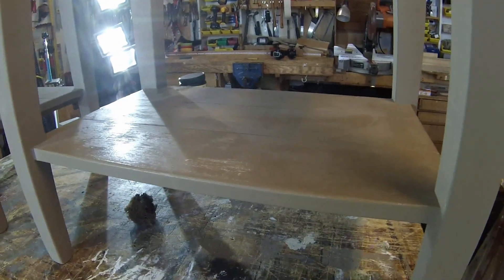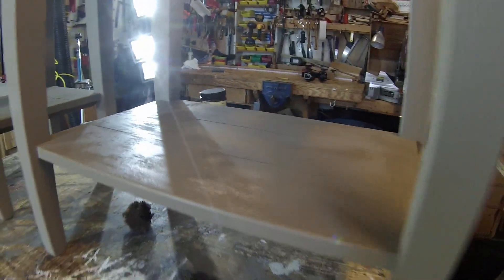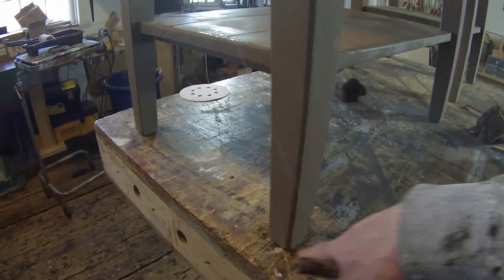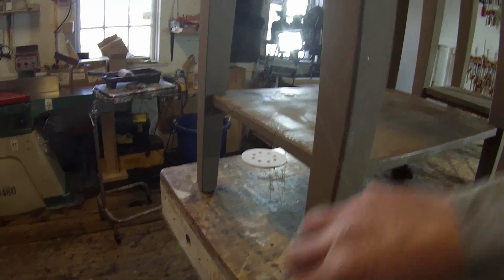I concentrate more product on these edges around the perimeter because that's where I'll go over it with a knife. Then I do a very sparse coat on the wider flat surfaces and I'm very careful not to get too much in one spot, because that will show a lot of distressing there which is not what I want. I start with the shelf and then work out to the legs, starting where most of the distressing will take place. The bottoms of the legs are the part of the furniture that will typically show the most distressing, so I start in those spots and on the outside edges and just feather the product out.